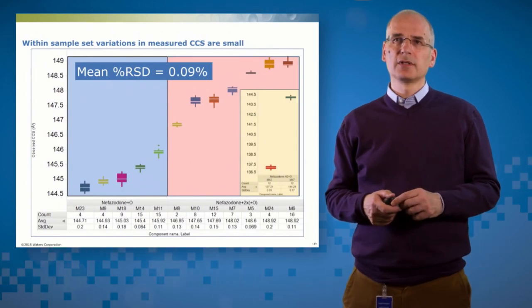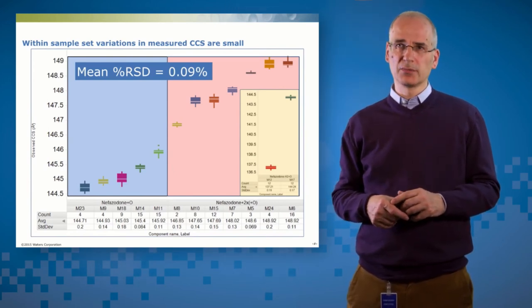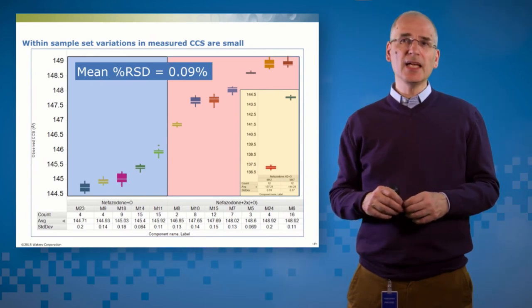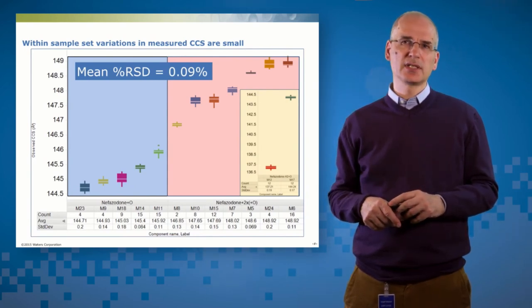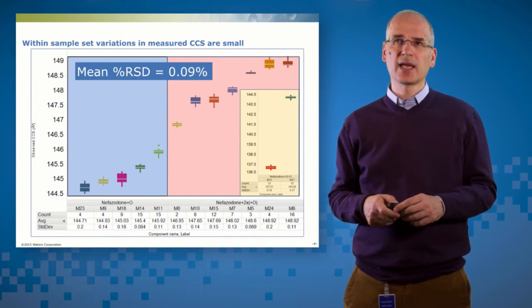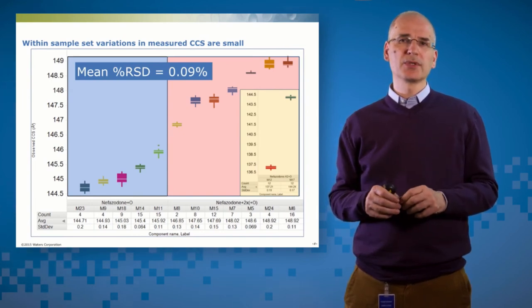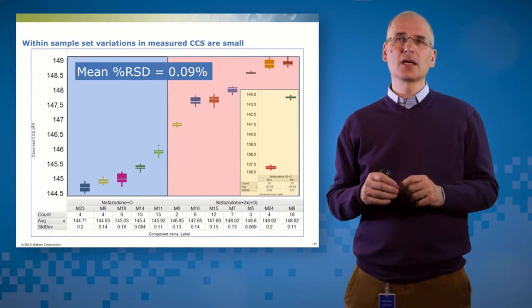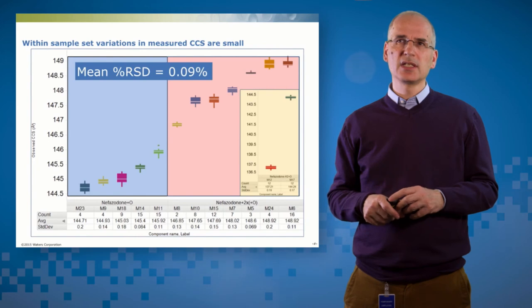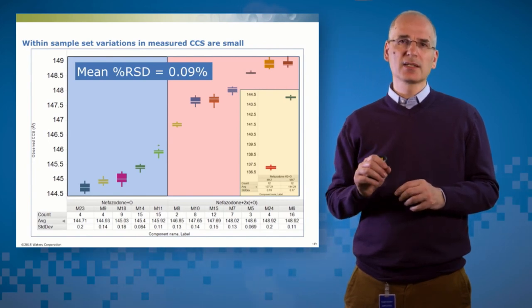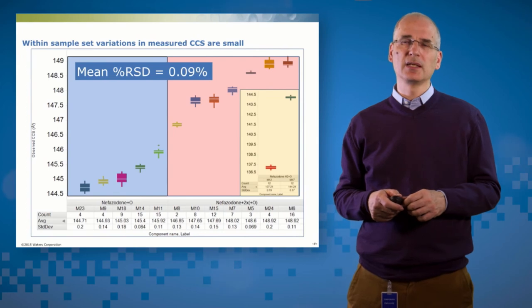Here's a plot of five isobaric nefazodone oxidations in that sample. There are seven nefazodone double oxidations and then two ketones in that sample. And with 20 samples in this set, I can measure the average CCS value and the standard deviation of the CCS value across those samples for each independent metabolite that I have. And what's really remarkable here is that although we think about CCS values as being accurate to around one percent between instruments and over time, if we do a within-sample analysis over a couple of hours of acquisition here, the stability of the instrument and the tightness of the CCS values is much, much narrower than that. And in fact, in this sample, the between-sample variation for each individual component is less than 0.1 percent RSD for the CCS.